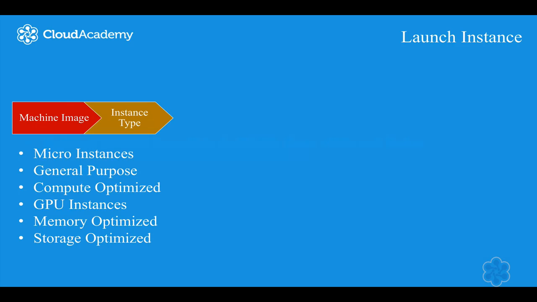Step 2. Choose an instance type. AWS offers a wide selection of instance types with varying combinations of CPU, memory, storage, and networking capacity to give you the flexibility to choose the appropriate mix of resources for your purpose. Each instance type includes one or more instance sizes, allowing you to scale your resources to the requirements of your target workload. Note, this is the minimum information required to launch an instance.